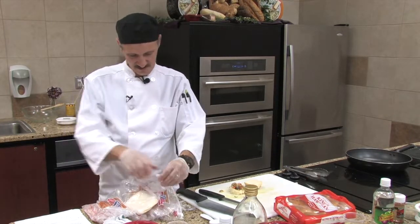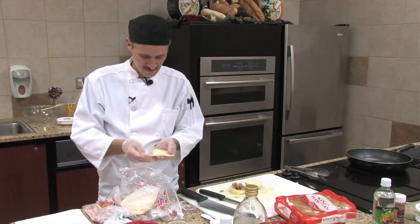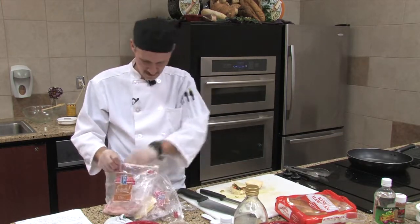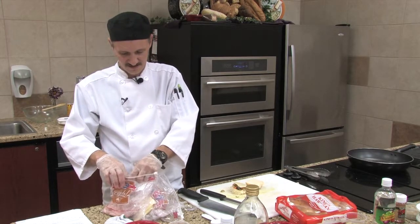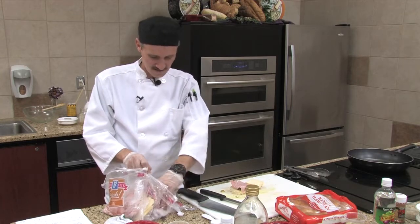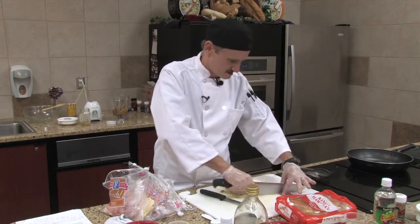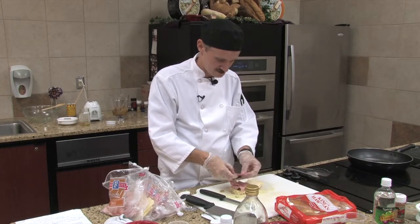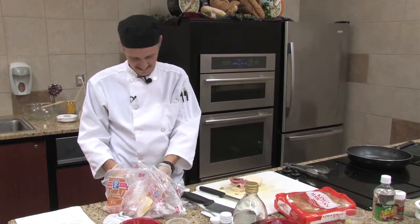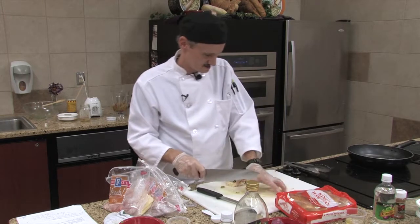I'm going to take some Swiss, and the type of cheese that I'm using here is the Bistro Deli Swiss cheese. I like it. It's got a really good flavor to it. I'll layer that on there, and deli ham, which most people, when they say deli ham, what they're talking about is something like Lay's boiled ham. Let's throw that on there. And then I've got some Genoa salami. I'll go ahead and cut it up in quarters there. It fits better onto the sandwich. I'm going to take some provolone cheese. All right. I'll go ahead and quarter that too.